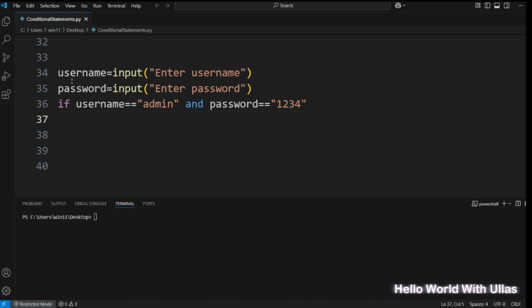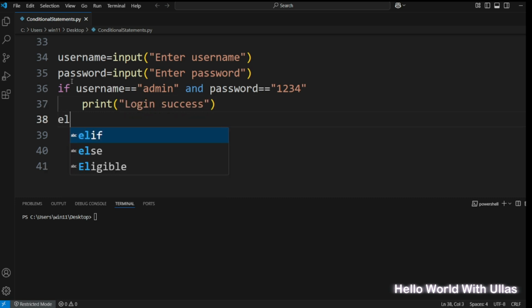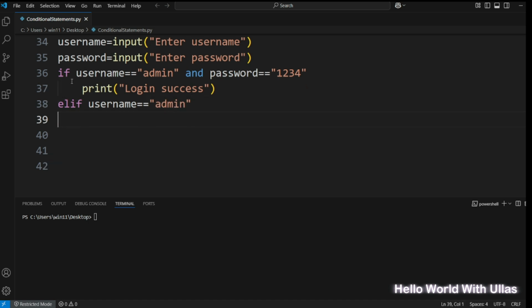If the username is admin and the password is 1 2 3 4, then we'll print "login success". We'll write elif username equal to admin, then we'll print "incorrect password".